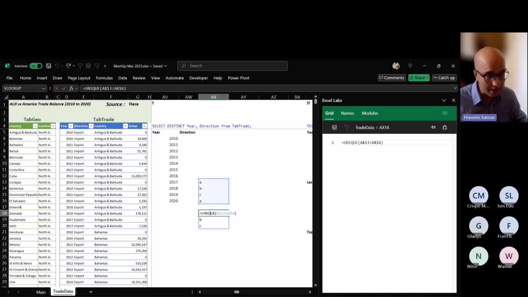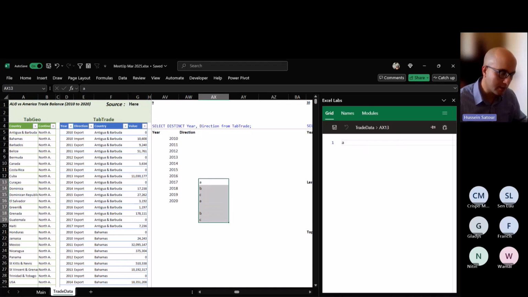If I add at the end the third parameter of the unique function, here if I choose true, this function returns items that appear exactly once. Okay, so I put true or 1, I will get only B and C, because B and C appear once in my list. So we can use this function to get the unique values and the distinct values in our list.